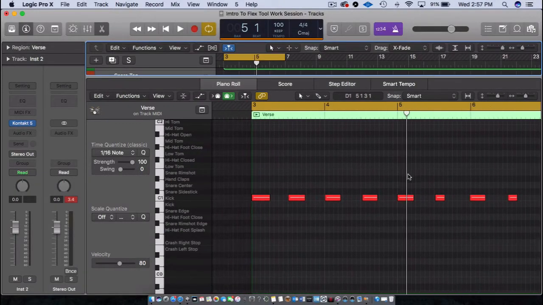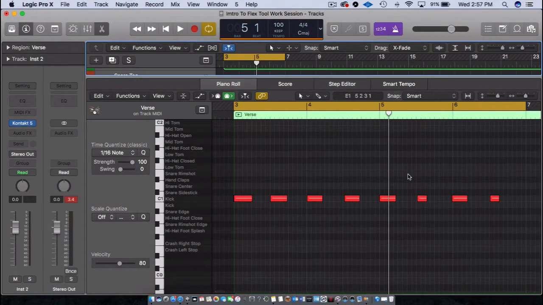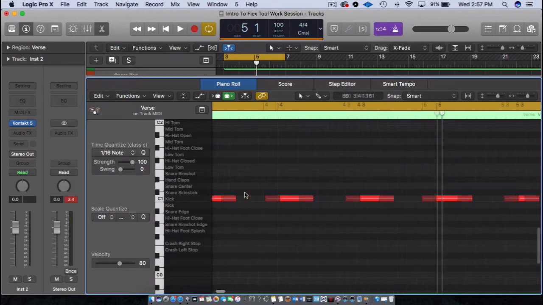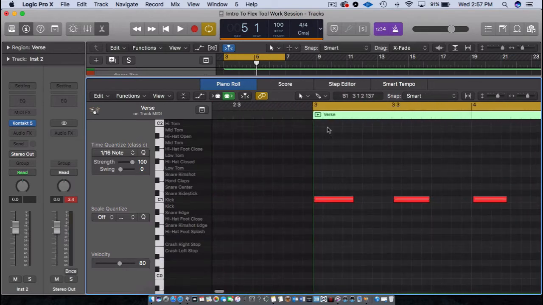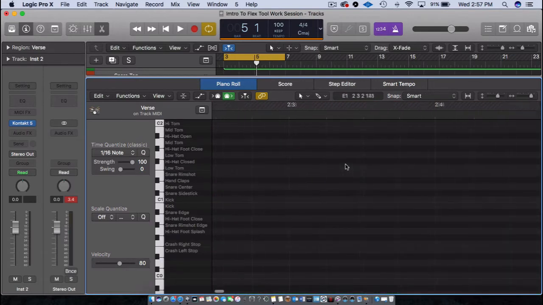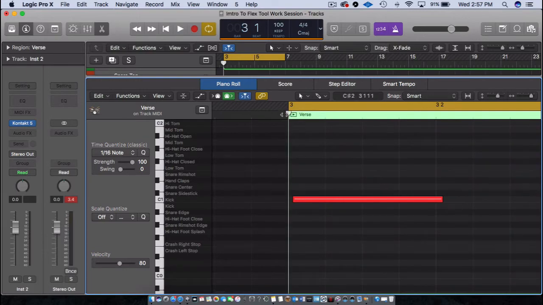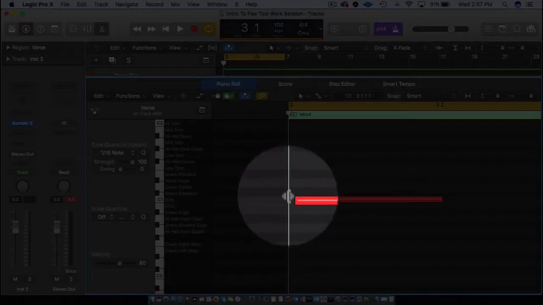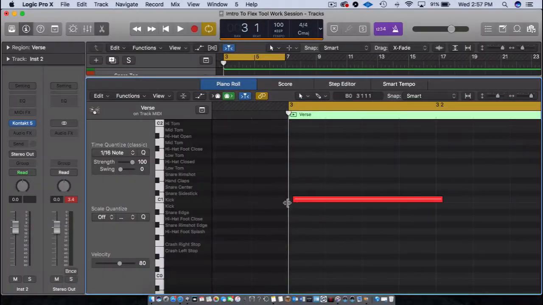So in case you forgot how to quantize or lock something MIDI into the grid, we're going to go here to measure 3, and see that's supposed to be right there. This kick drum is supposed to be right there.